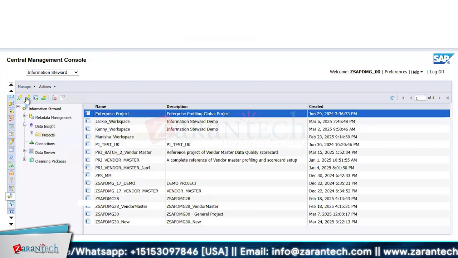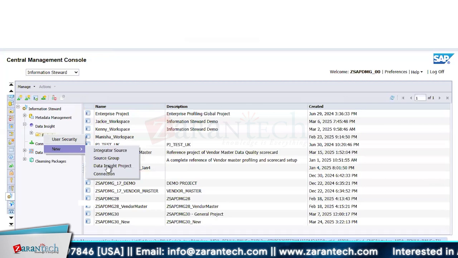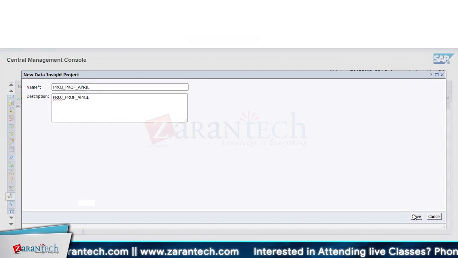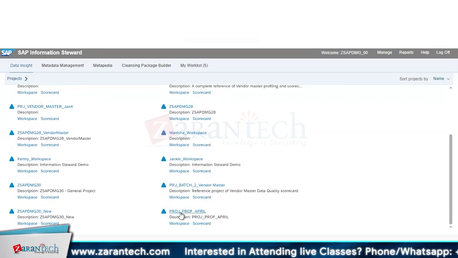If I want to create a new data insight project, let's say I name it project_profiling_April. Save. Now this should get reflected over here. Where is that? Yeah, this is the one.